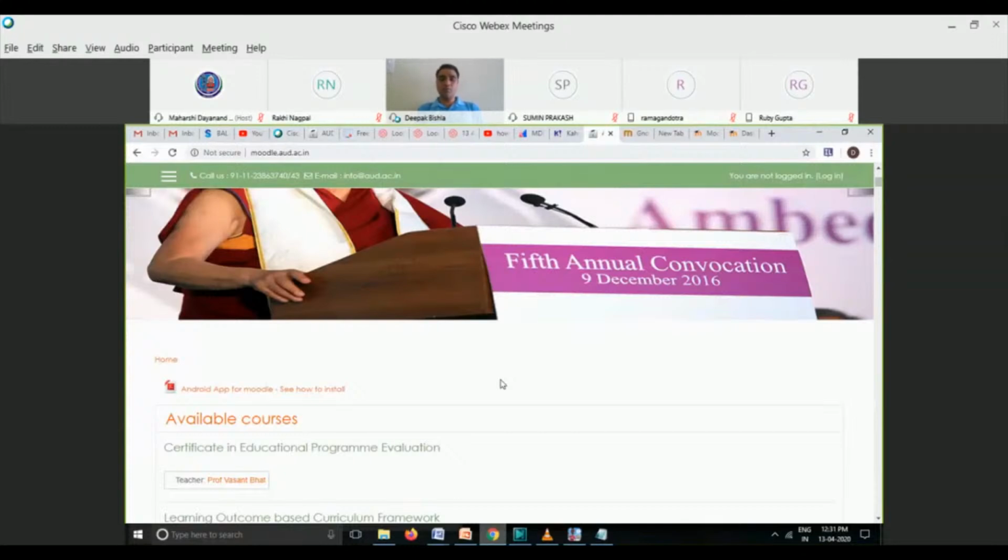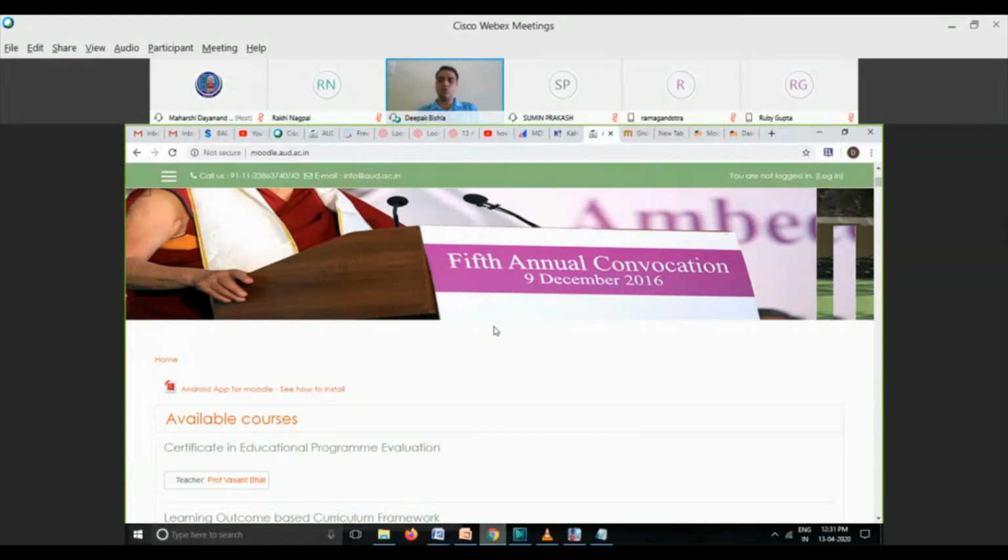Now the teacher has an option: he wants a normal assignment or a Turnitin assignment. If the teacher selects Turnitin assignment in Moodle, then the assignment will automatically go to Turnitin, check the plagiarism and show the result on Moodle. The teacher need not log in to Turnitin or Urkund.